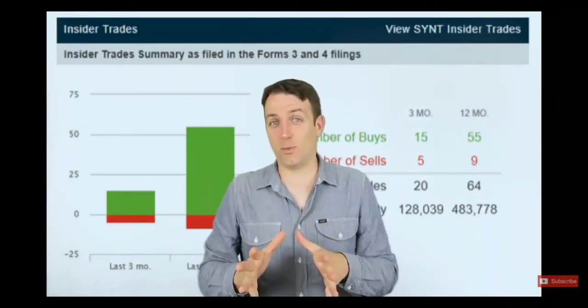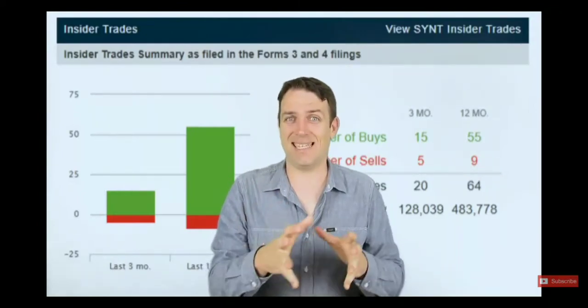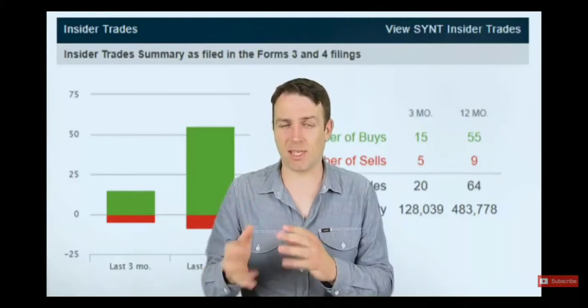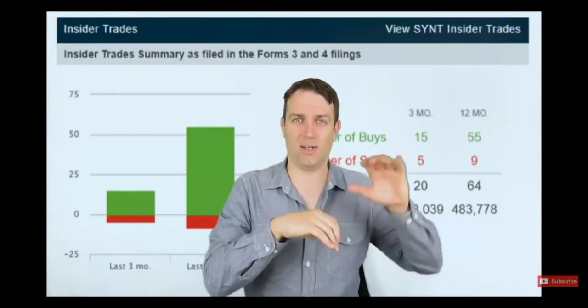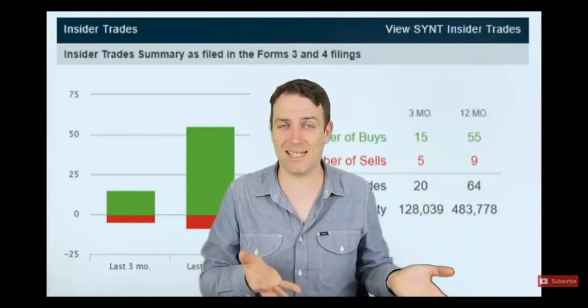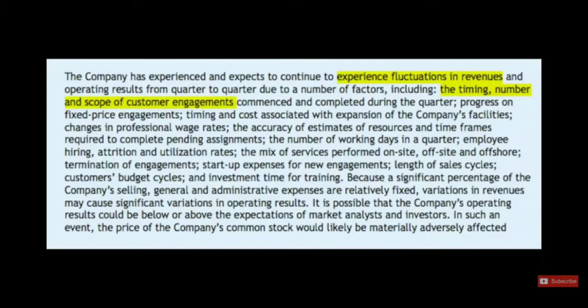Let's discuss the risks. It's always important to discuss risks. 75% of revenue comes from 10 customers: 22% from American Express, 14% from State Street Bank, and 11% from FedEx. So if the company loses one of those clients, it could really hit revenue — and that's a risk everyone mentions. However, it's very difficult and costly for an operator like American Express to change its IT service provider, because another company would have to learn everything. They haven't lost clients in the last 10 years, which is a good margin of safety. Another risk from the annual report is that the company expects fluctuations in revenues depending on customer plans, so we should expect some revenue volatility. But in the long term, the company is focused on growth and will continue doing so.